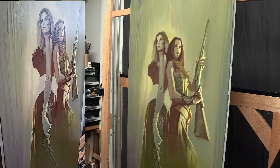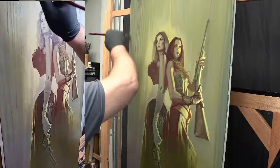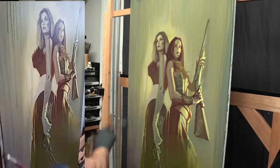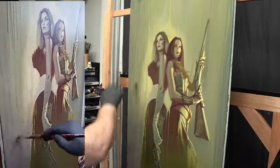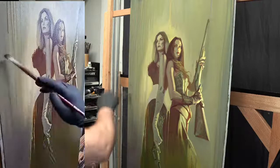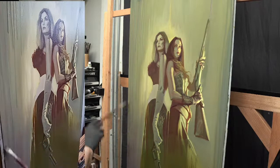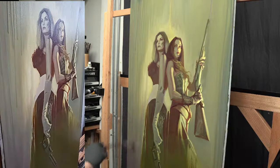What brought that about this week is that I got a bunch of new brushes, and then I was working on these faces and struggling to get it to look right. Then I found one of these new brushes that I bought and it just made my life so much easier having the right brush, the right tool to do it with. So there are some instances where I think I will probably use newer brushes for certain parts of certain paintings.